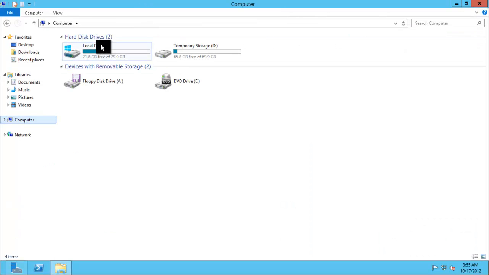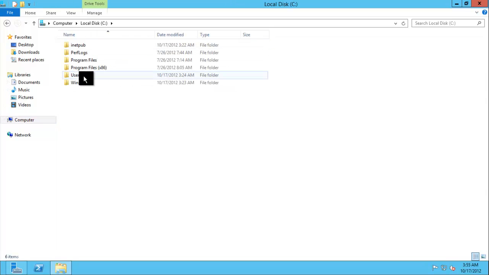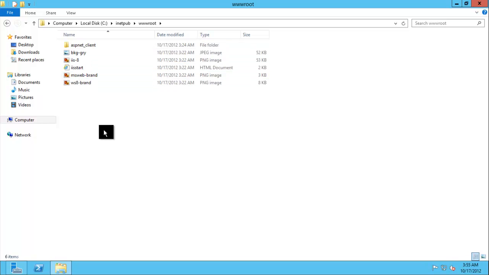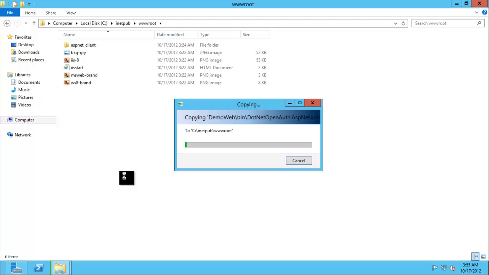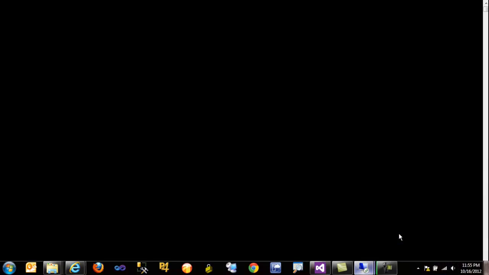Back to computer, C drive, inetpub, wwwroot. I'm going to paste it over here. It's going to take a while. At the same time, I'm going to copy these files into my VM2.